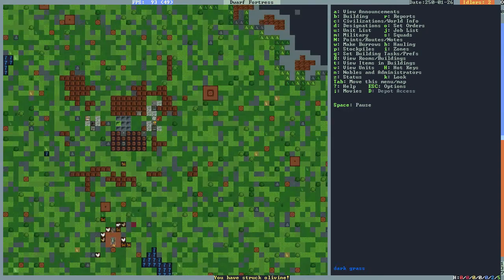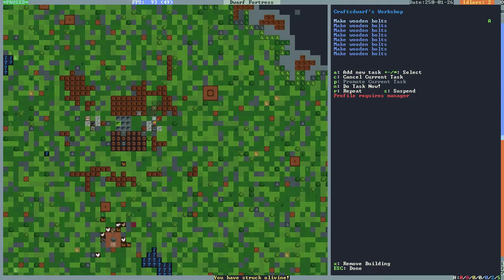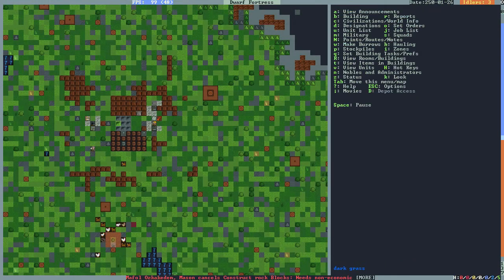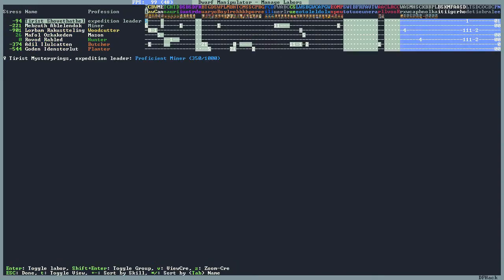What's happening up here? Is there somebody making wooden bolts? It seems the butcher is making wooden bolts. I'm not sure if he should be doing this, but I can check. Did I make some mistake or not? He is a woodcrafter. I did think we don't have any woodcrafter, but we have. Okay. You can be anything else, but not woodcrafter.